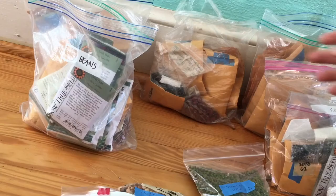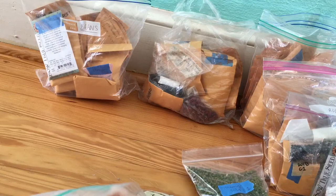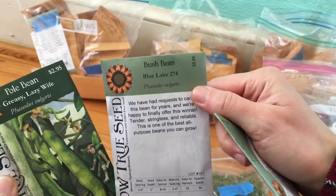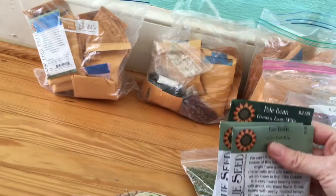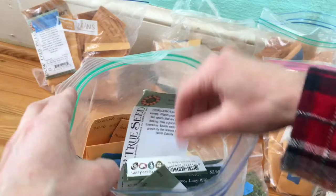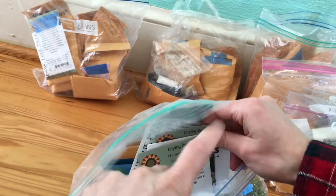That doesn't stop me from buying more bean seeds, because I have a problem. The seeds I bought this year that I'm excited about are a few — this ole gobble, which is a pole bean for canning, and then another pole bean. I have mostly bush beans so I just wanted to try some more pole beans. I have like 30 different types of beans in here that I'm either still experimenting with or fresh beans. I don't like really saving seed from fresh beans because I'm not very good at isolating, so things get crossed.